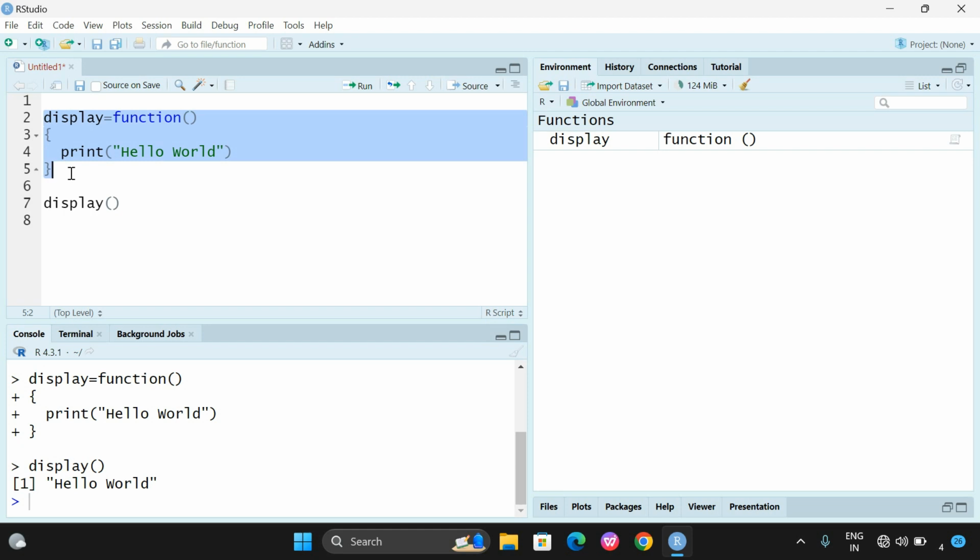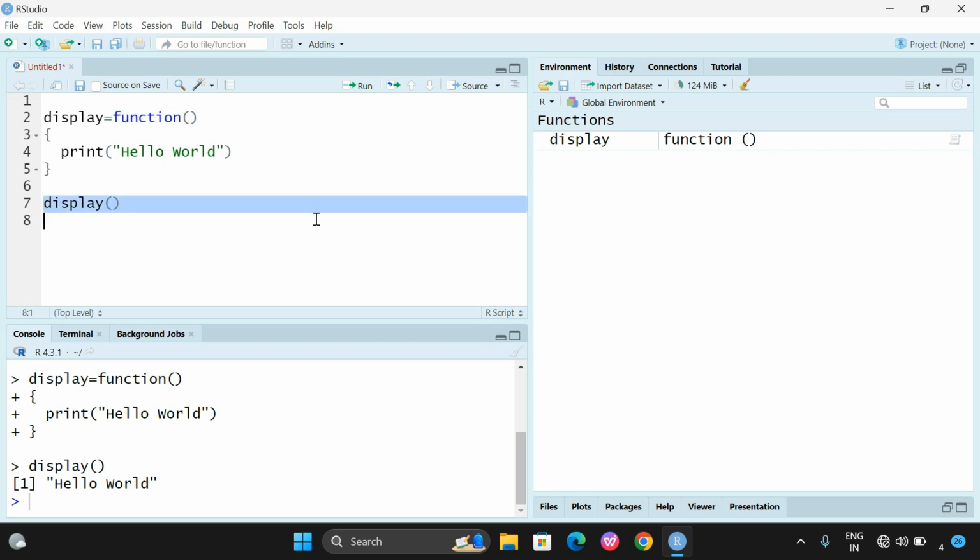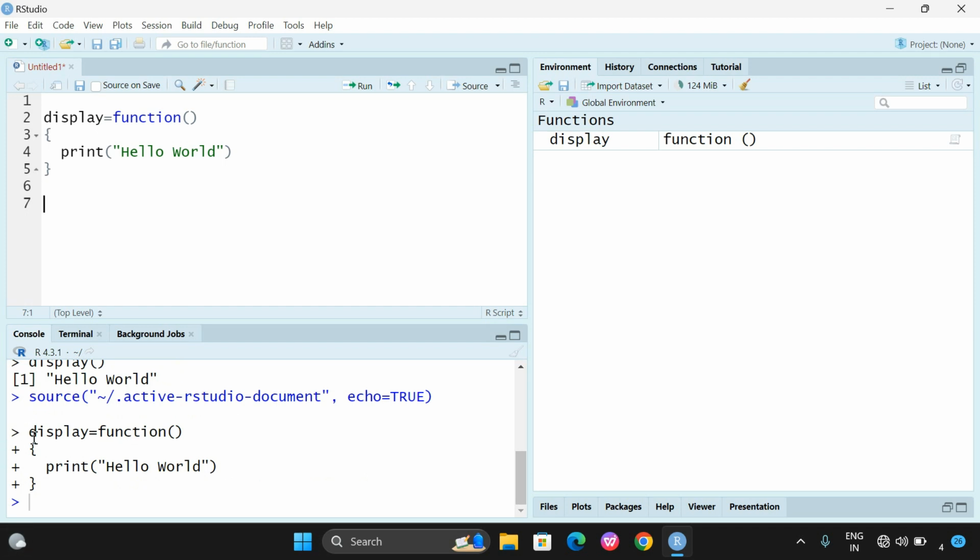So even though you write the function definition at the top, that will not get executed, because we are using the function keyword, which implies this is a user defined function, and that should be executed only after executing the function call. So unless the user writes this function call, see, I am removing it once again. There is no function call, only the function definition I am executing. So you will not get any output. The program will be displayed like this, but the output is not displayed.